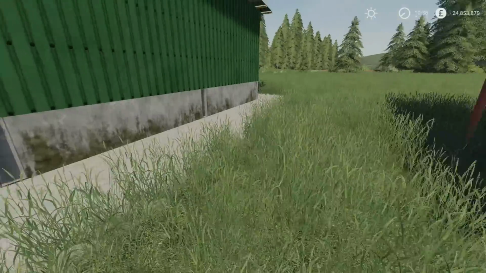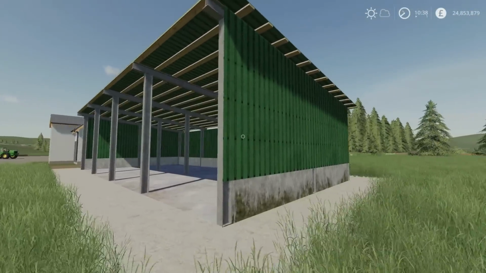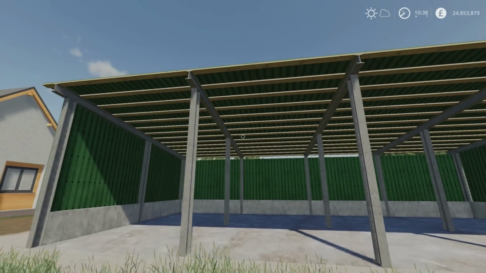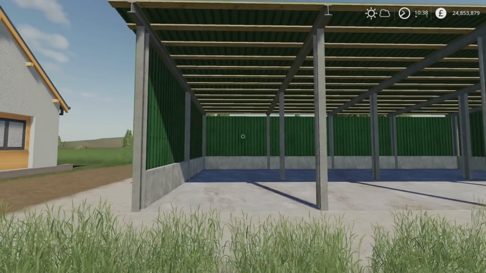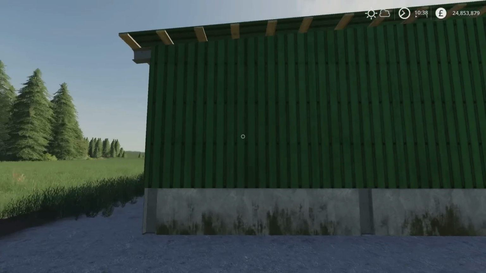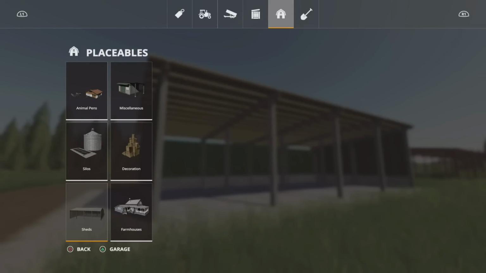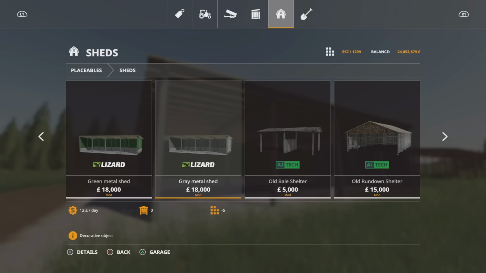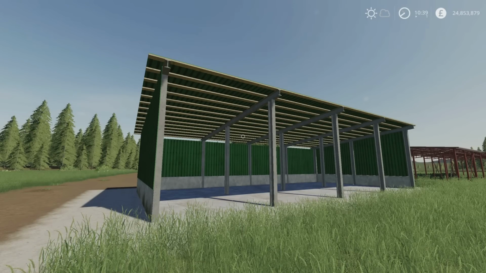Nicely detailed. I do like it when you get that kind of dirt look. It looks like something's been used, you know, it's been in place for a while. Again, no lighting under these, so there's no light switch. Small to medium machinery, you're not going to get much bigger stuff in here because the stanchions, obviously, you've only got a certain amount of space between them. But a nicely made, nicely detailed shelter. Again, you will find these under placeables and sheds. The green metal shed and the grey metal shed, they are 18,000 each and 5 slots for each. And those are by ORModding.